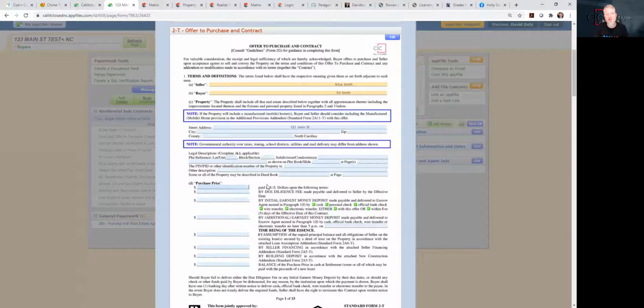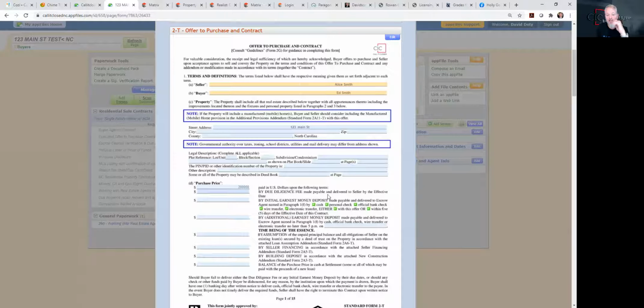So before you make that offer, call the listing agent and say, what is your seller looking for? Do they want amenable terms? Do they want to be able to rent the house back after closing? Be careful about doing that. Do they want to close in 2 months or in 21 days? Do they want a high price? Tell us what they want. How can we structure this deal to make it attractive for your sellers? A lot of times a listing agent will give you some good tips to help you get your offer accepted. So here you would put in the purchase price. Let's say it's $200,000.